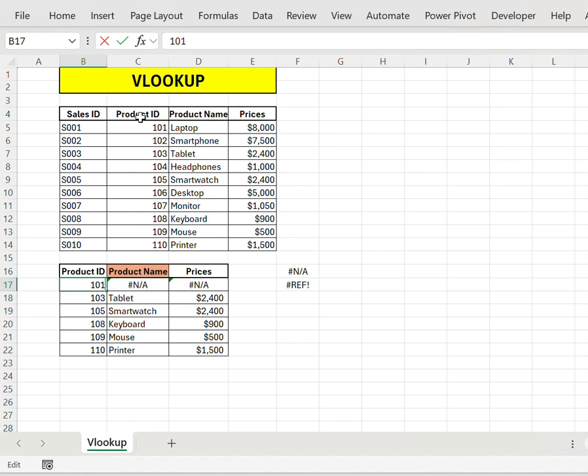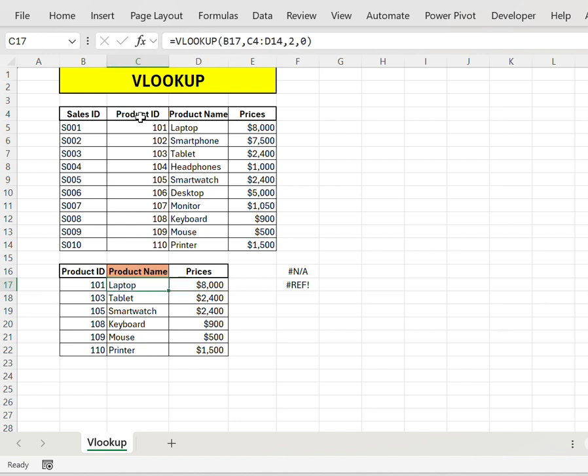I will remove this and move back to the original position. Now the second error is the #REF!. #REF! means you are referencing a column outside the table array. Ensure that while you are giving the table array or the column index number, that number should exist in the table array.